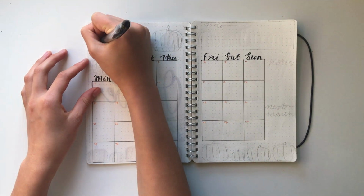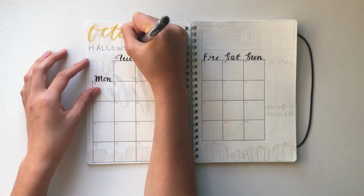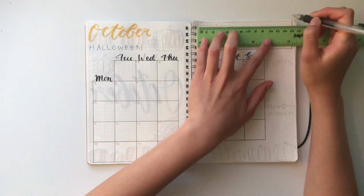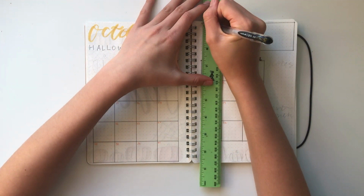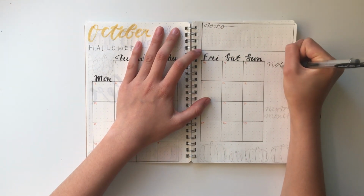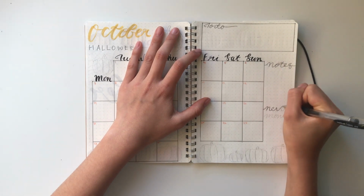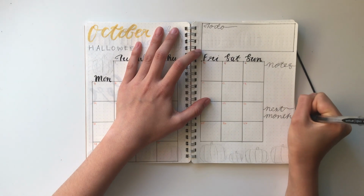Then I just wrote Halloween on the left side page since I had some space and since Halloween is the main part of this month. Then on the right page, I wrote a to-do section as well as a next month and notes section. So I just drew a box for the to-do section, and for the notes and next month section, I just split the side that's left on the right.